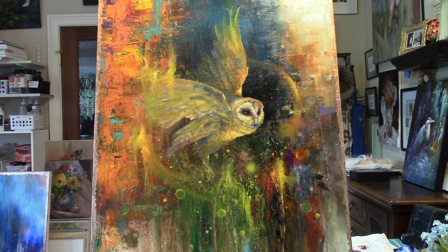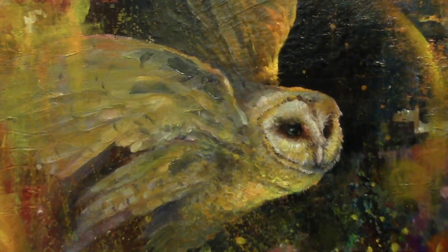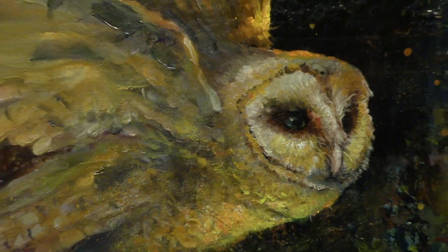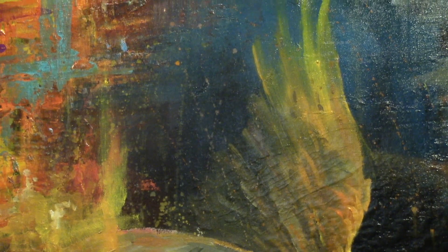Okay, here we are. Let's take a peek and roam around our painting. If you hear some noise in the background, it's raining on my skylight up here. Okay, let's take a peek — this is the owl. Let's go in and take a peek at the face. A lot of detail in the face, and as we travel around towards the back, less detail, because I want the face to be the main object that you look at.